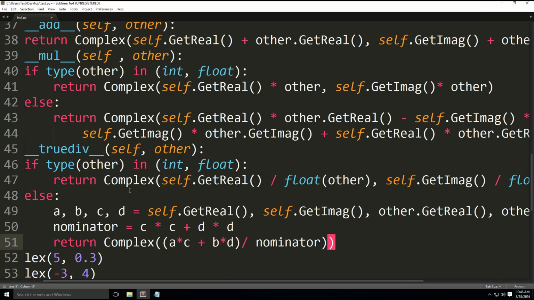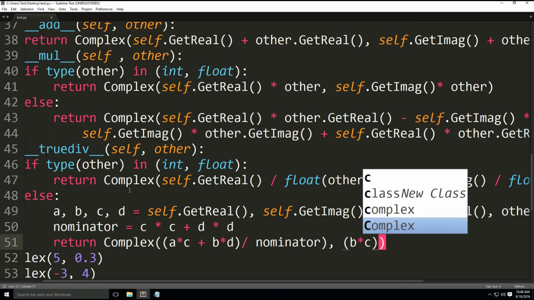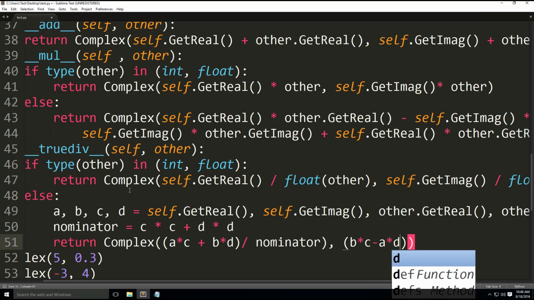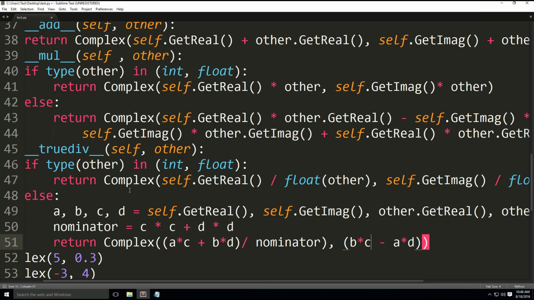That's our real part. And then the imaginary part is going to be B times C minus A times D, divided by the nominator.